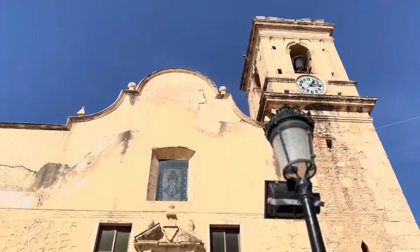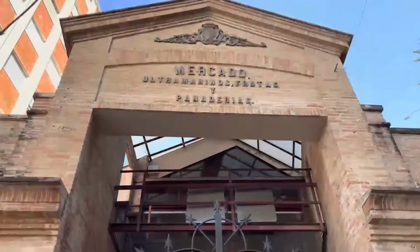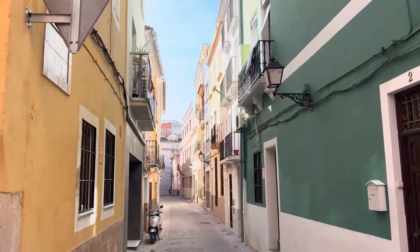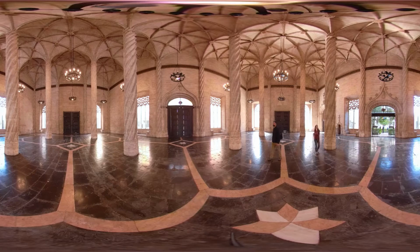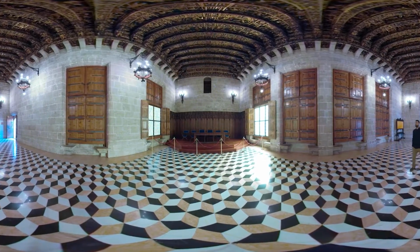The city of Valencia, which serves as the administrative center for this area, is only a 45-minute drive from Cullera. It's notable for its extensive cultural history and urban design that features numerous parks and other open areas. The City of Arts and Sciences, the Valencian Institute of Modern Art, and the Valencia Silk Exchange, which UNESCO has designated as World Heritage Sites, are just a few of the city's main cultural landmarks and attractions.